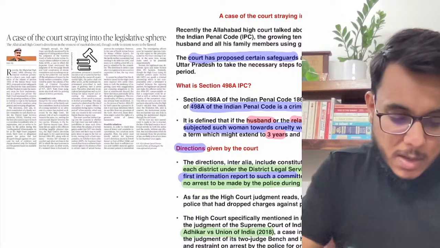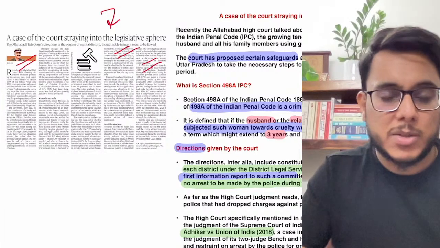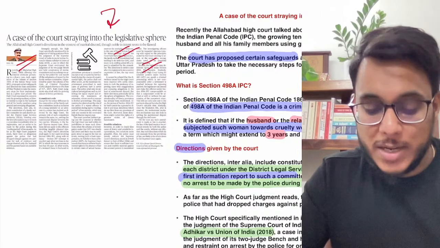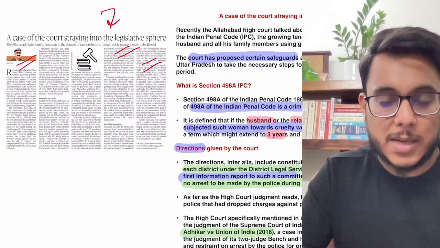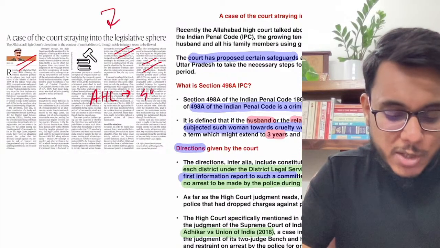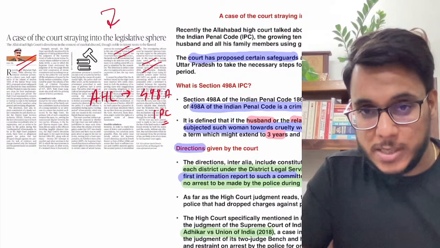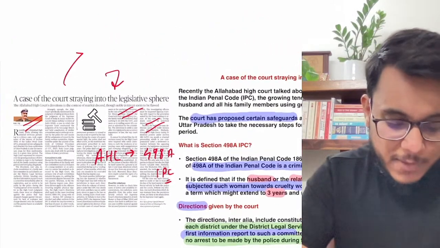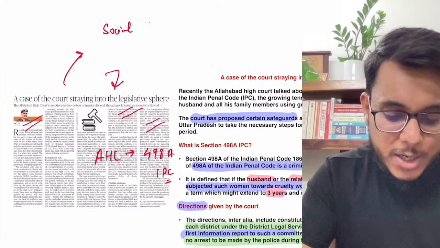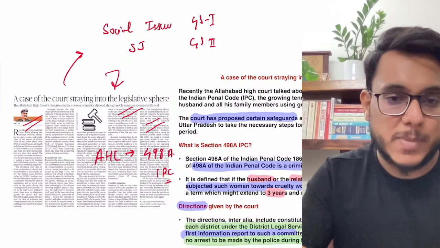Now, a case of the court straying into the legislative sphere. This article we have taken from the Hindu editorial section, and this particular article talks about the recent judgment of the Allahabad High Court with respect to the abuse of section 498A of IPC. So this is something that we are going to discuss here. This article will be important in social issues, GS paper number 1, as well as in social justice, GS paper number 2.